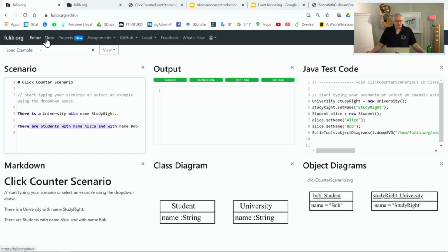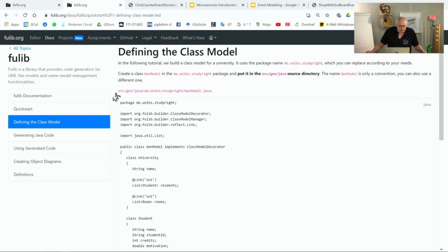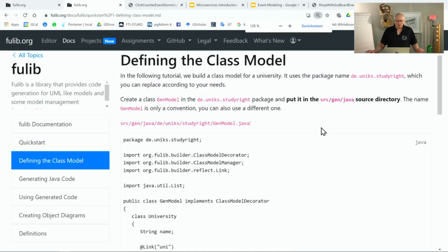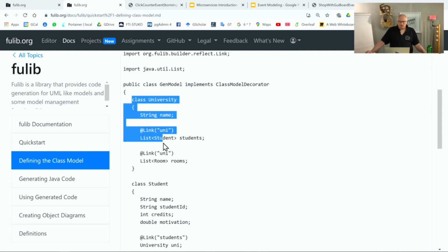There is a documentation here that says you can do it in a different way. I have opened this already, and I would like to enlarge it a little. You can declare your classes in Java syntax, as inner classes. There is a special class, GenModel, I'm showing you soon. There you can say, I have a class University.